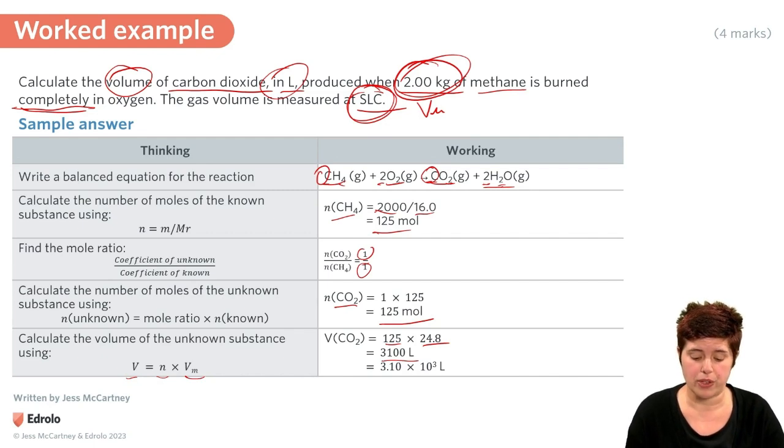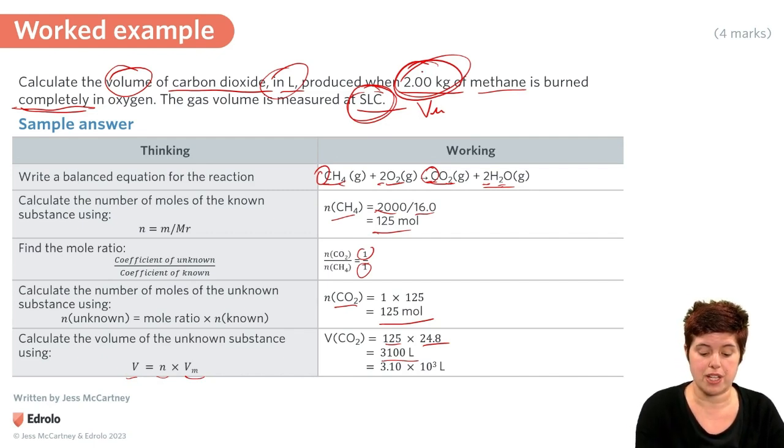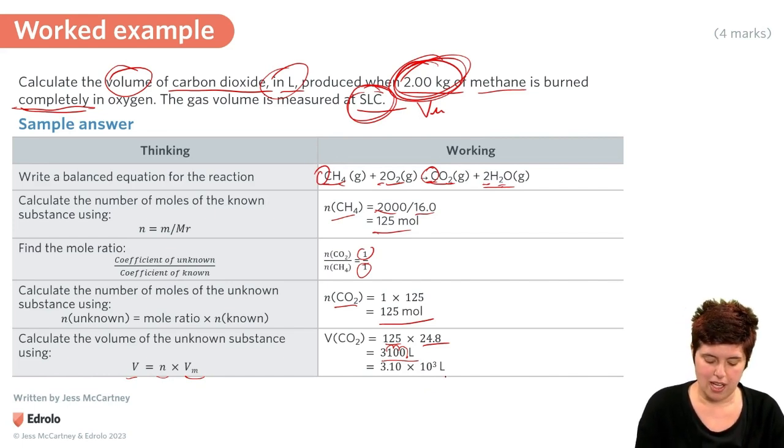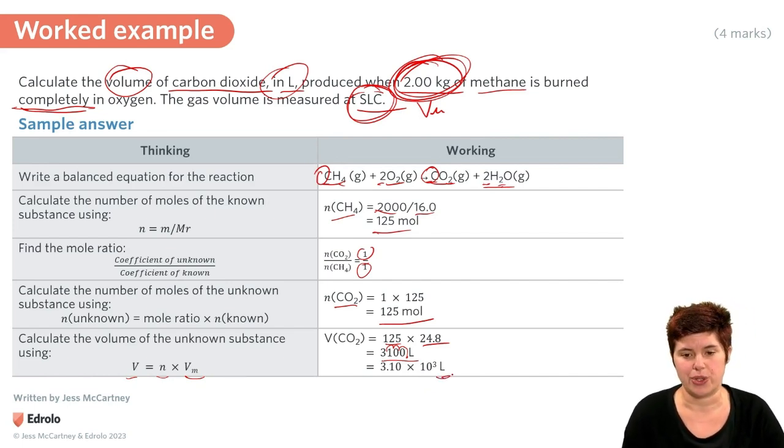So it's important to put your answer into significant figures. So if you have a look back at the question, the value that's given to us is in 3 significant figures, which is here. So our answer should be in 3 significant figures. So we're going to put into scientific notation. So if we have our decimal point here, what we're going to do is we're going to move this back 3 places, remove the last 0 because that will then be in 3 significant figures, and then we're going to put it as 10 to the 3 as we've moved the decimal place back 3 places. And don't forget your unit as litres on the end there.